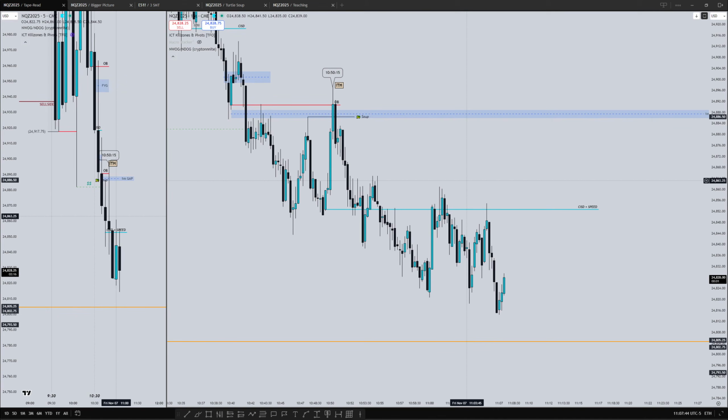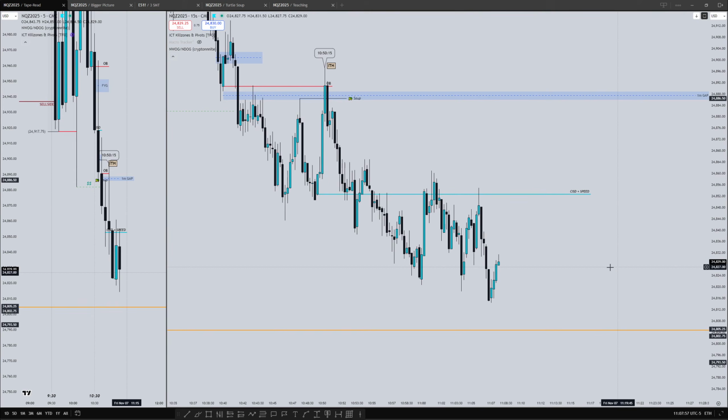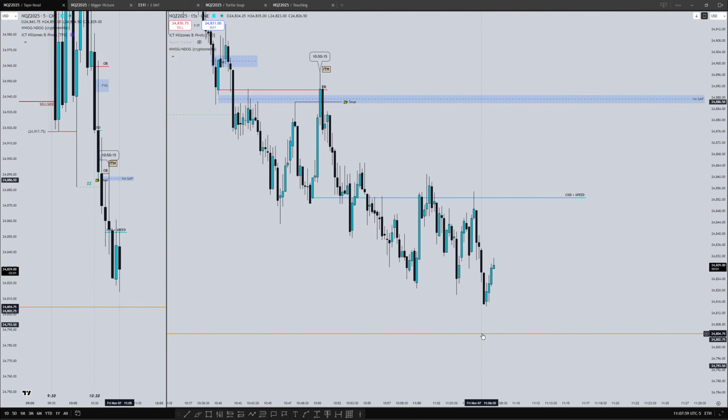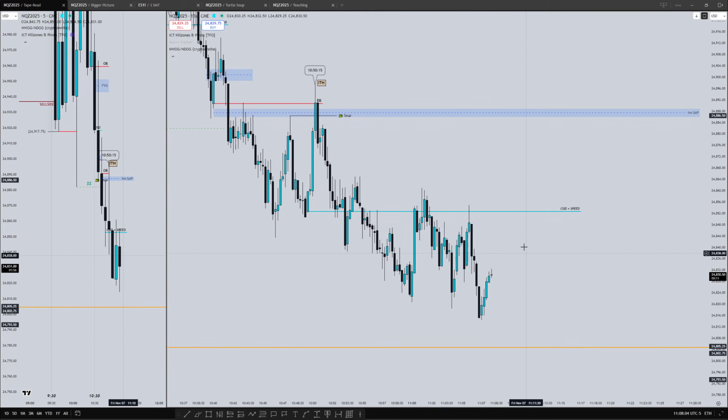But you're right. You can see these relative equal highs being placed in, even on the 15-second chart, here and here and here. So it's like generating this buy side liquidity. So yeah, that is something to be mindful of. But once it runs out this swing low, if it does, then that'll be basically it for me. Have a fair value gap here.